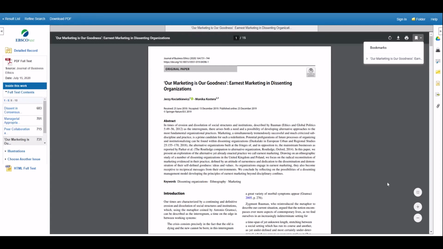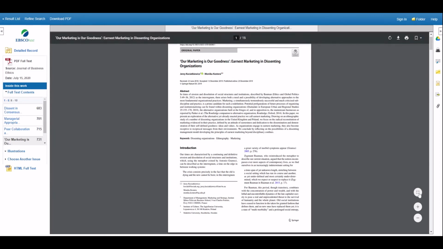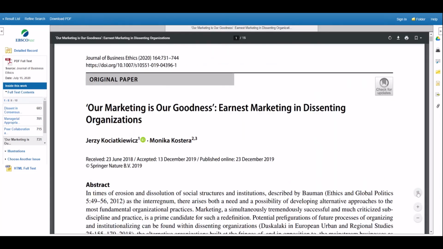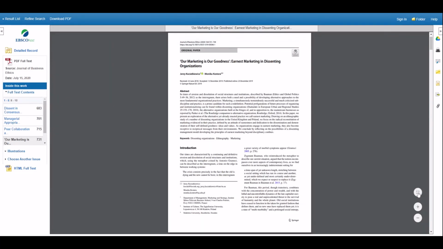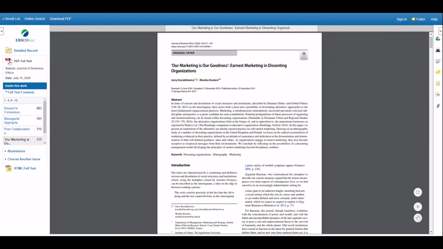Down to the right-hand side, we see different zoom options. We have Fit to Width, and Fit to Page. Depending on what it's already set on, it might be Fit to Width, it might be Fit to Page. Right now it's Fit to Page, but if we click on it again, it will fit to the width, and again, it can fit to the page. Also, we have zoom in and zoom out.